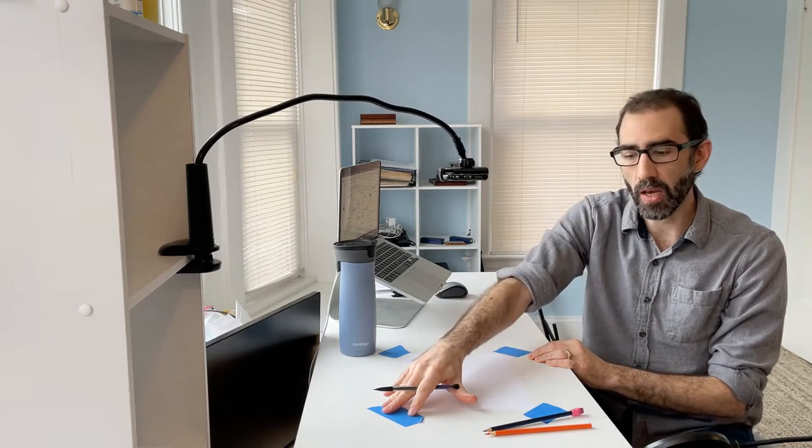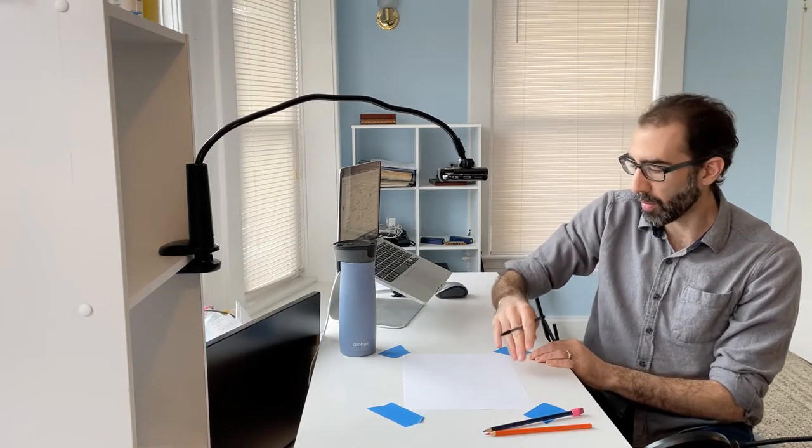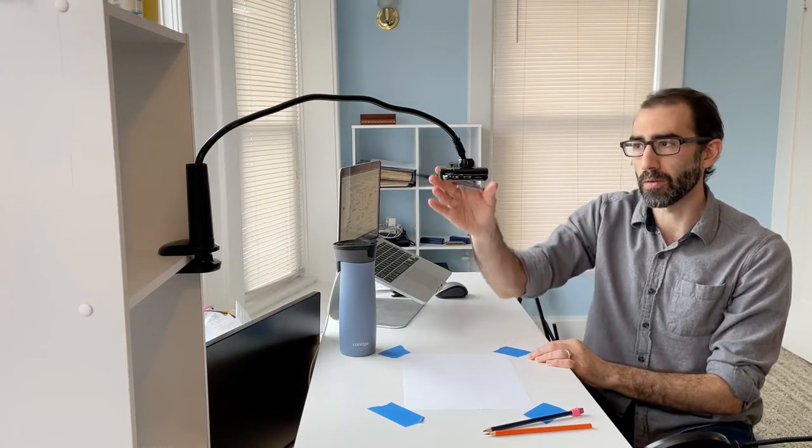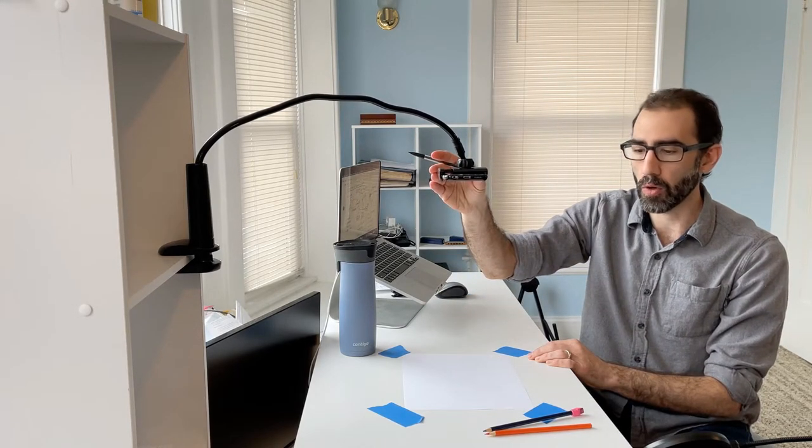Now, speaking of paper, you'll notice that I have my piece of paper here, and you'll notice that I have it taped down, and I've just used some blue painter's tape to tape it down, and that's to make sure that the paper doesn't move and therefore might move outside of the frame of my camera. So the tape just makes sure that the paper stays in the same place in the frame of the camera.